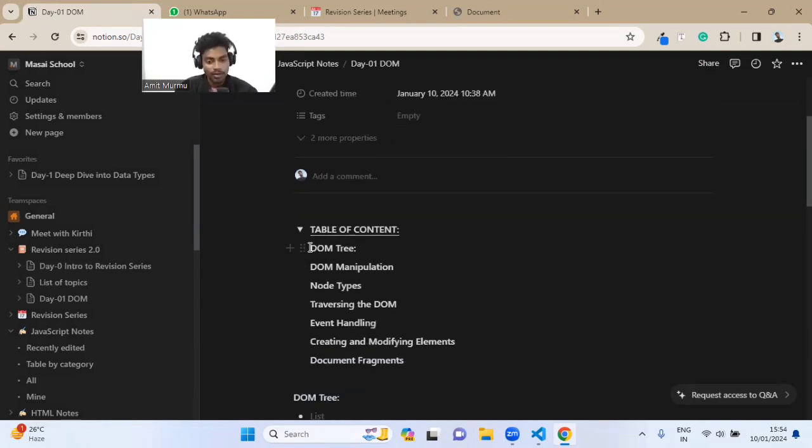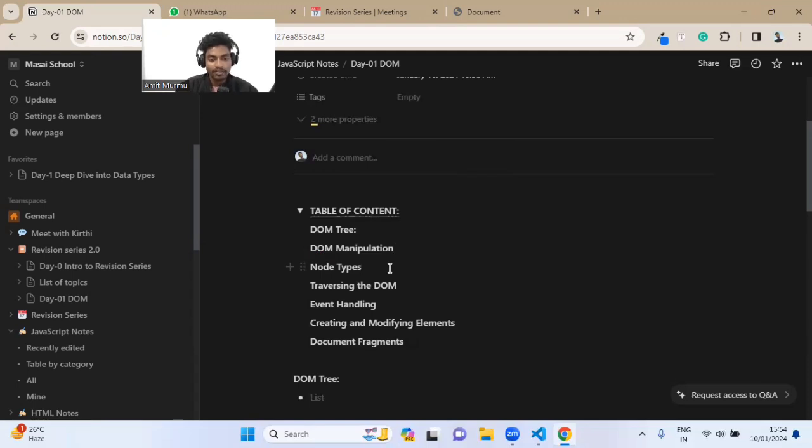So we have discussed what a DOM tree is. A DOM tree can simply be represented as a document object model, an object representation of a document. The document can be treated as our web page. So in DOM we mostly learn about DOM manipulation. DOM manipulation means how you can access any DOM element, how you can manipulate it, how you can style it, and how you can traverse along our document object model.